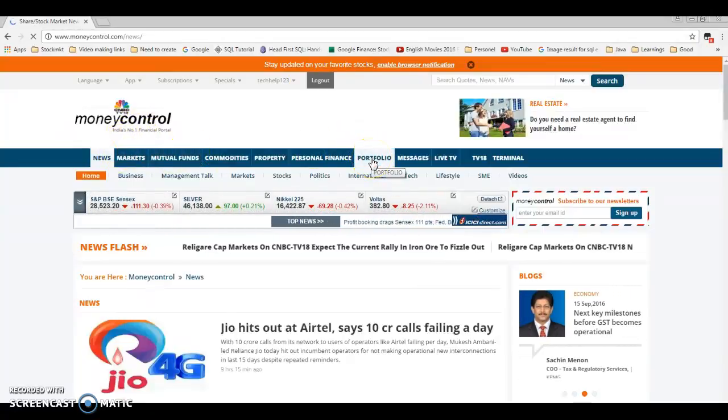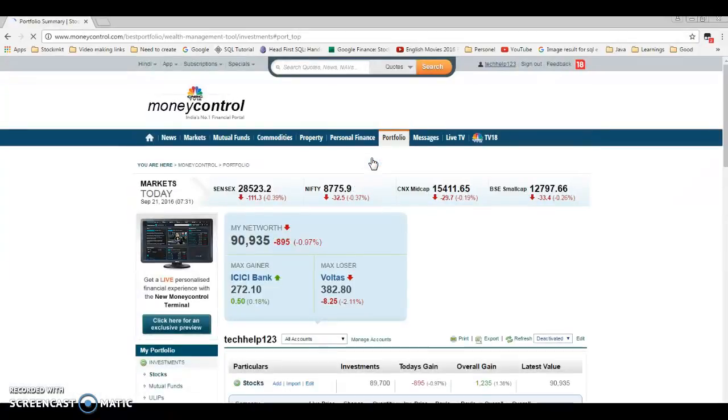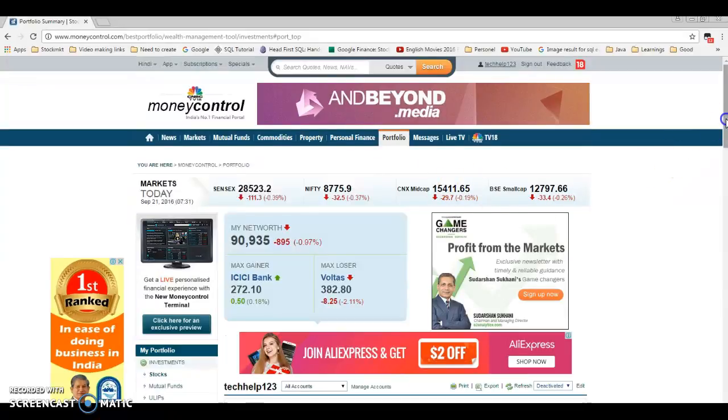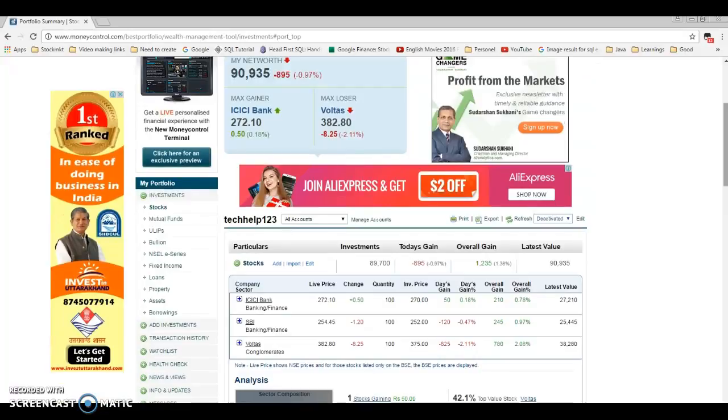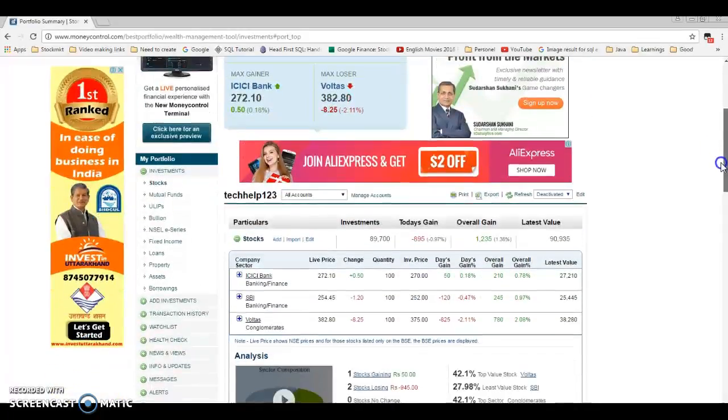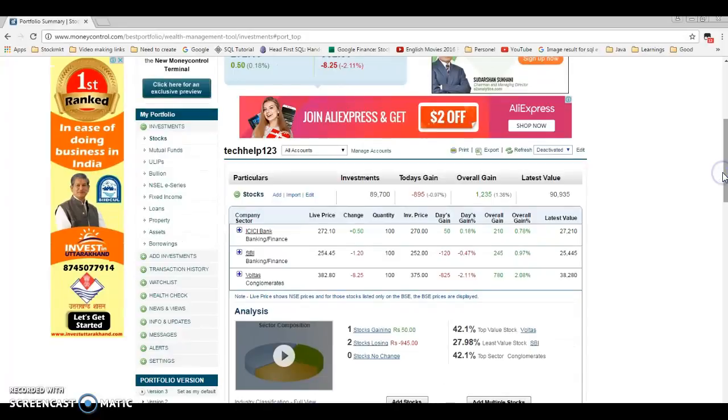If you want to go to portfolio, you have to click on portfolio, so that it will take you to the screen where you need to enter the transactions. This is very useful, guys. For people who want to learn investment, they can start doing this. If they are able to earn money in this virtual trading, they can invest their real money and they can gain money.